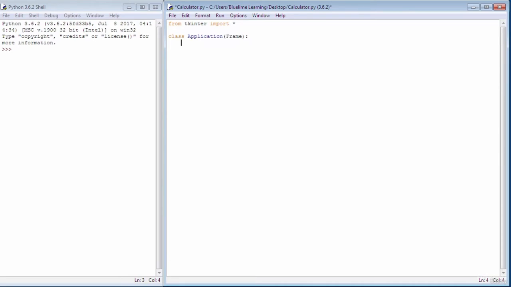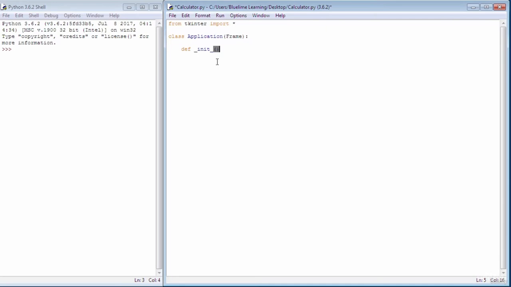So inside this class, I'm going to create a function or a method. To define a function, you type in the word def followed by the name. So I'm going to use the init. So you do underscore underscore init underscore underscore, and then in parentheses is where I'll pass in any arguments I want inside that function.